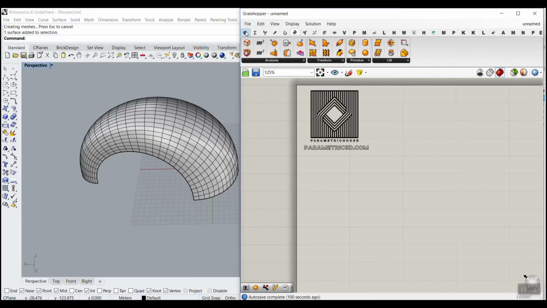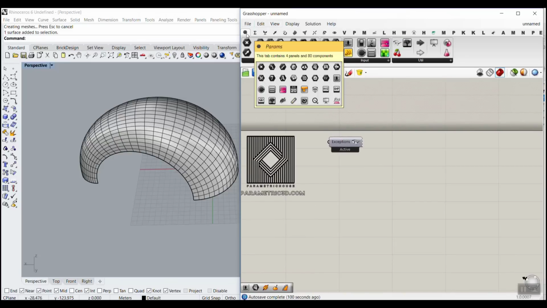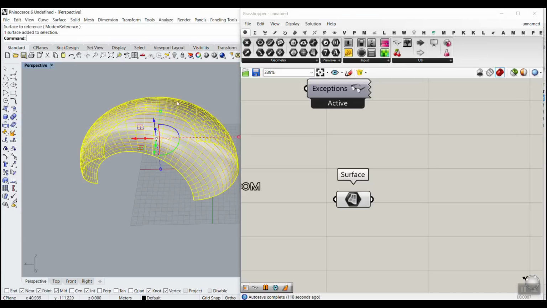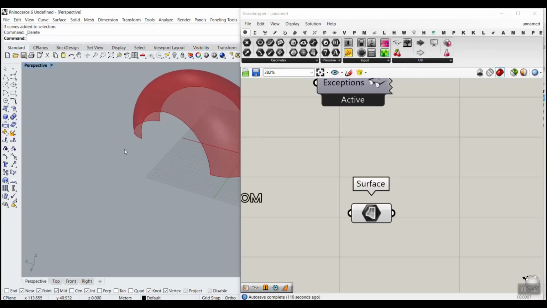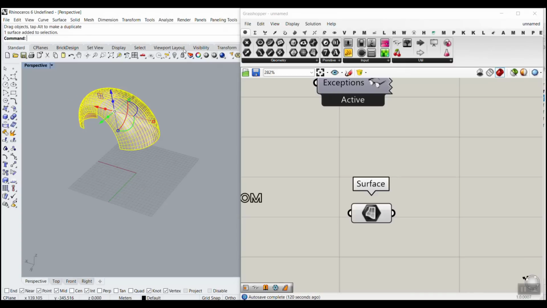I'm going to put the Bifocals plugin so you can see what I'm doing. And in the Params menu, I'm going to use the surface, set this to the surface and turn this off. Now we have this base surface. Okay. The next part is we want to make the wave pattern on the ground. This is one of the techniques you can use. So I'm going to move this here.